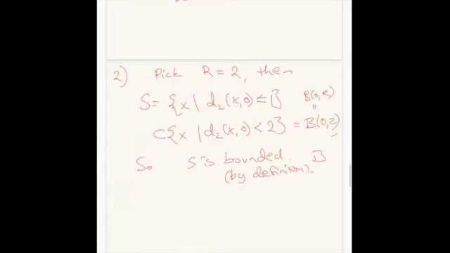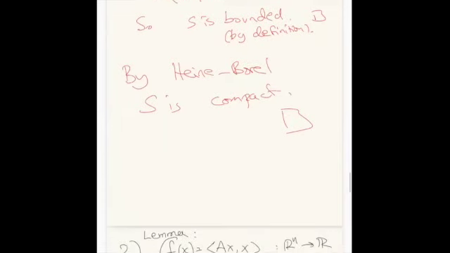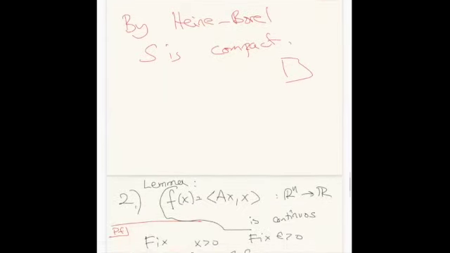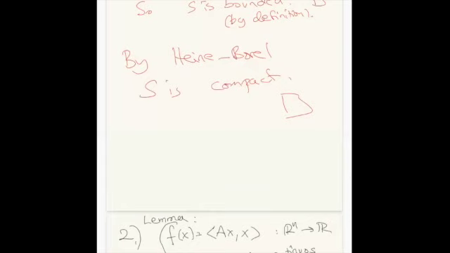So the set is closed and bounded, again, by theorem. So by Heine-Borel, S is compact. We're done. So the set is compact, so we have a good domain to optimize over. But if we want to apply extreme value theorem, we need that the function we're using is continuous.